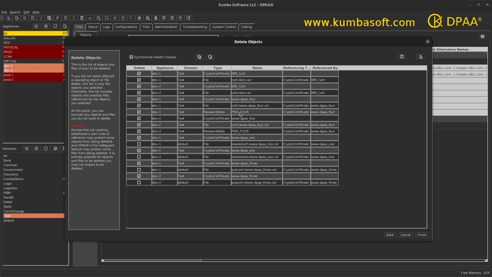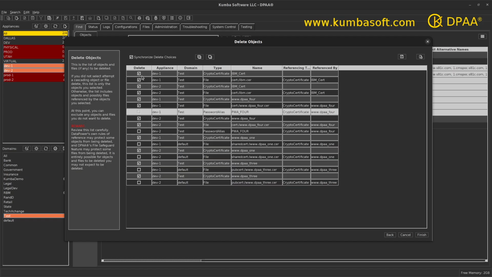If we're saying we're getting rid of this certificate, maybe we want to get rid of the password alias, but we may not want to. If that password alias is used in a variety of places, we can veto that. So what I'm going to do is go over here, and I want you to pay attention to these two entries, this here and this here. And I'm going to unselect this one. And when I do so, I want you to notice that that one became unselected as well.